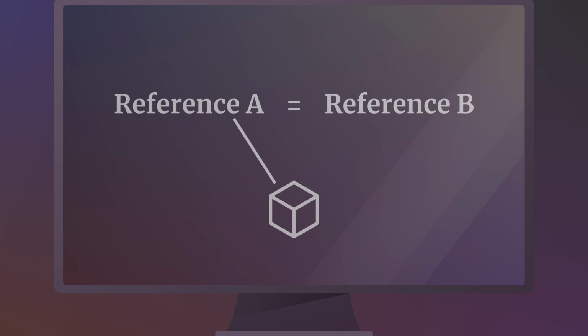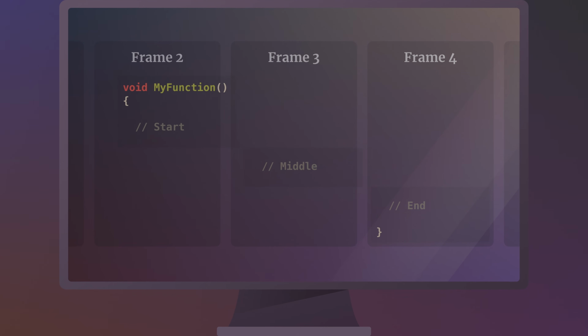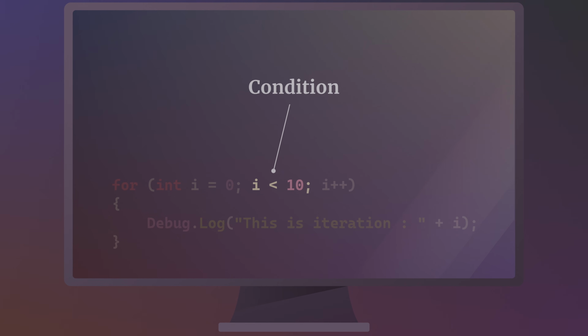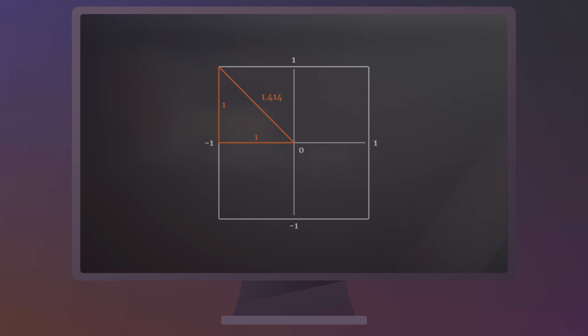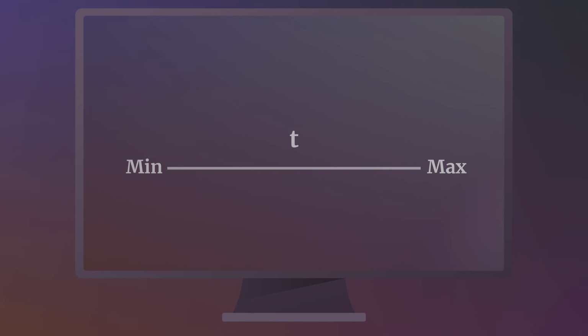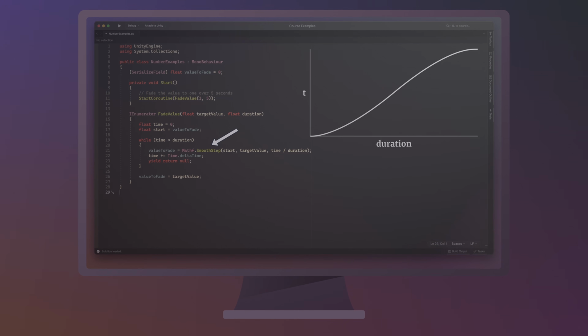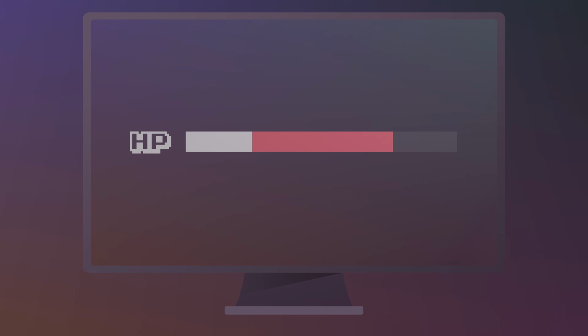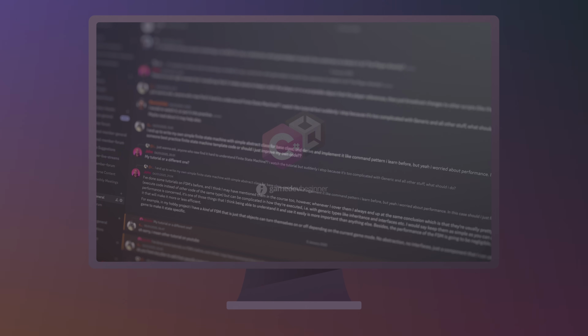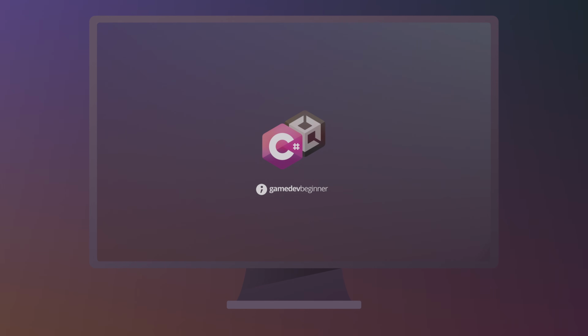By the end of this course, even if you've never written a script before, you will understand the basics of writing code in Unity. And if you struggle with any of the lessons, if there's something you don't understand, or if you're having trouble applying what you've learned to your own project, you'll find all the help you need in the course's private Discord server, where you'll be able to attend group sessions, discuss your project with other members, and ask me questions directly. Now, let's get started.